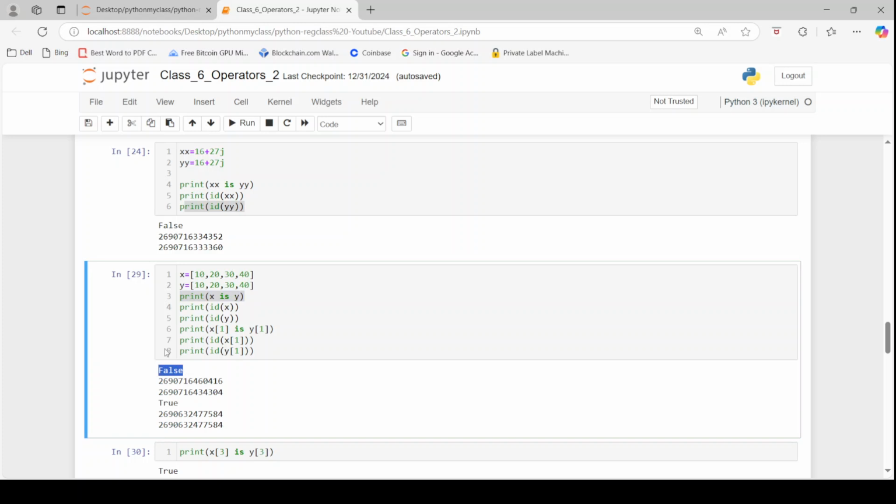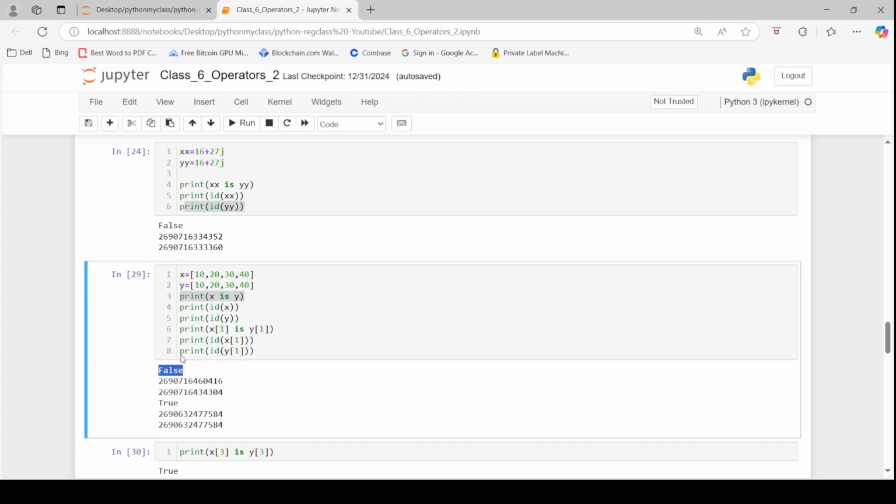Though outwardly you can see that in X you have a list having the same values as that of Y. In X you have a list with some values, and in Y also you have a list with some values, and the values are the same. But you must remember, ultimately this is an entire list which is a derived data type, and this is also an entire list which is a derived data type. Derived data types do not follow the ORC concept, and that's why the memory IDs will be different. So when you write print X is Y, it returns false here.